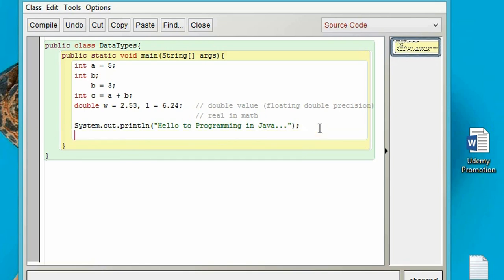After that, we can try to print out something.